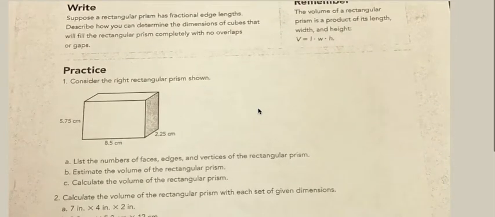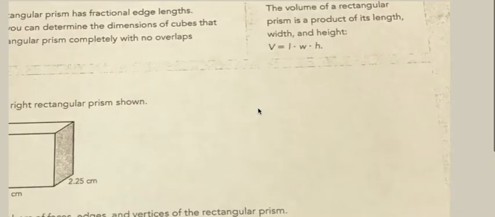Well, let's talk about what we did in class today. We learned about volume, which is length times width times height. Something that helps us remember this is you can say L stands for Lake, W stands for Wales, and H stands for Highlanders. So what do we do with these dimensions? Are we adding them together? No, we're finding the product of them.